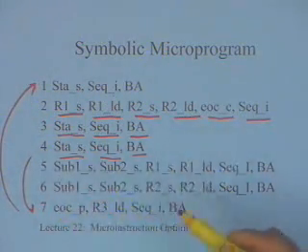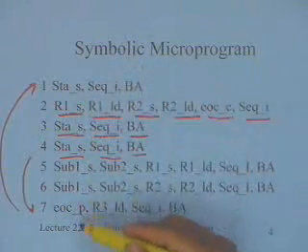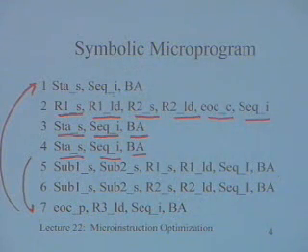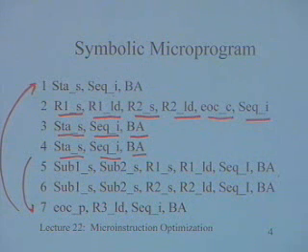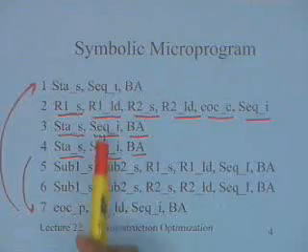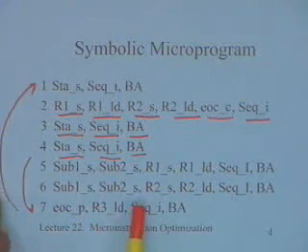So what we are seeing here is, please remember one thing, I am only writing the control signals which need to be activated. I am not considering their value. As of this moment, I only consider those control signals which are active and not what value they need to take to perform the actions. So this type of a thing is a symbolic microprogram.